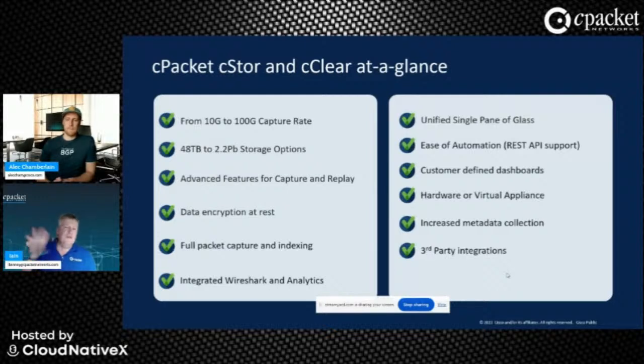So let's look on the right-hand side just for a second, cClear, and then we'll get on to some more diagrams. The idea here is the REST API. I think Alec mentioned this at the start, the idea of gluing all of these systems together is really important. So having the option to have that API with all of the security requirements is really useful. And obviously every customer has different dashboard requirements. Maybe you care about multicast, maybe unicast, maybe performance, maybe this, maybe that. You can have that either from our standard dashboards, or you can create your own.